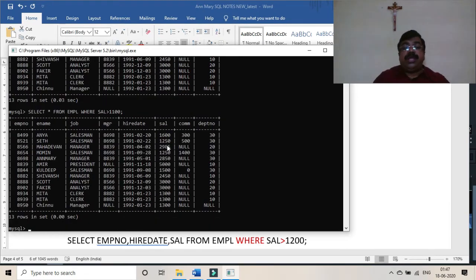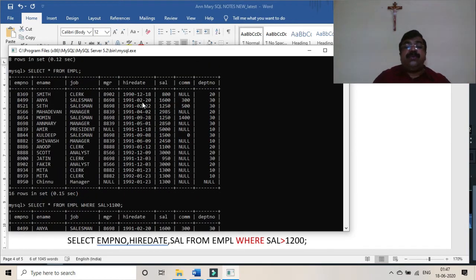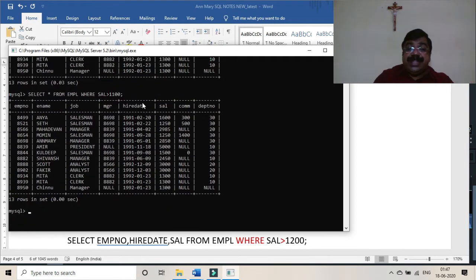It is showing only the records which are having a salary greater than 1100. That means from the total table what we saw earlier, we had a filter. The where condition is given as a filter there to remove something.